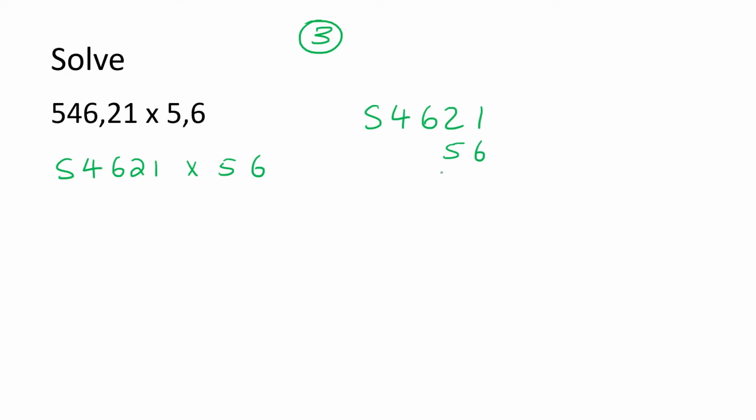So here's the next one. Just go ahead, count the decimals. So from here, so 1, 2, and then for this one, it's 1. So that's a total of 3. So let's just remember that. Now you can ignore all of these decimals completely. So now the question just becomes 54621 multiplied by 56. Okay, so let's write that over here. 54621 multiply 56.